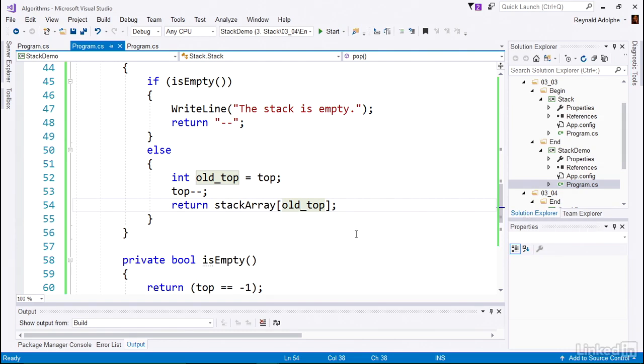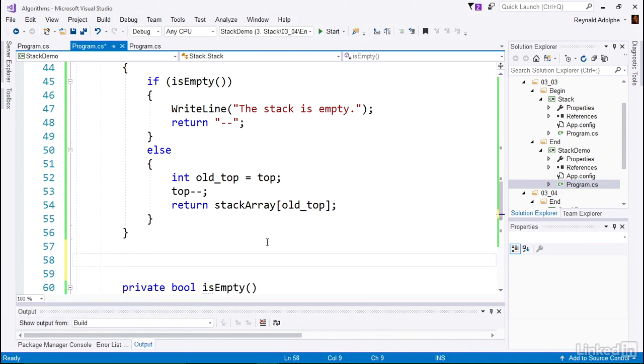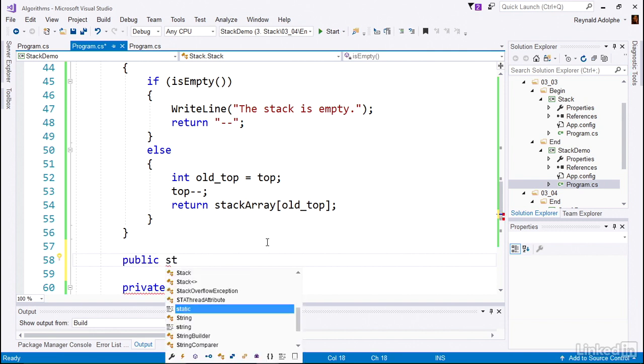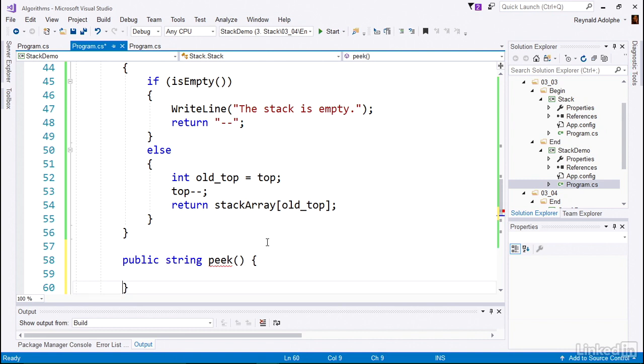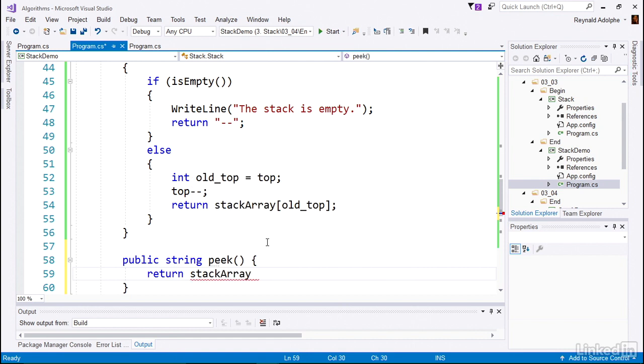All right, we are going to continue to complete our stack application. And so what we're going to do is start off with creating a peek method. And that's going to let you see the current item sitting at the top of the stack. So let's just go ahead and type in the name of the method to be peek. And as stated, all we're going to do is indicate that the index of the stack is top.